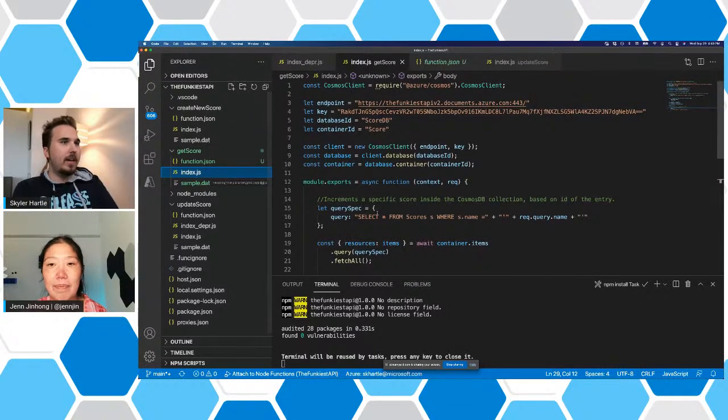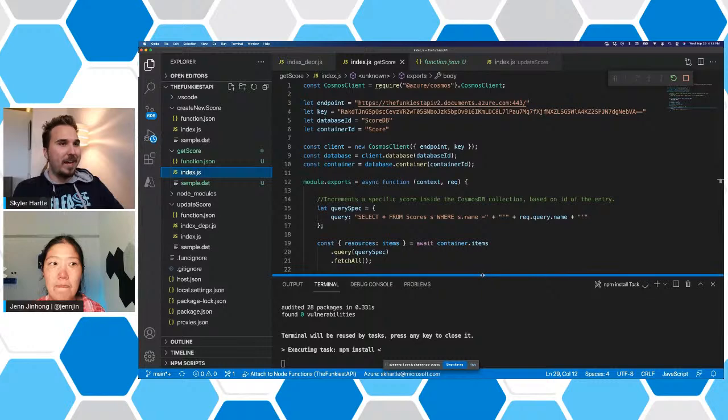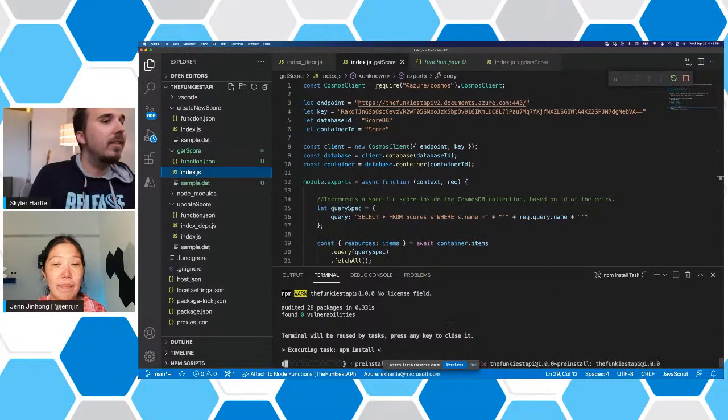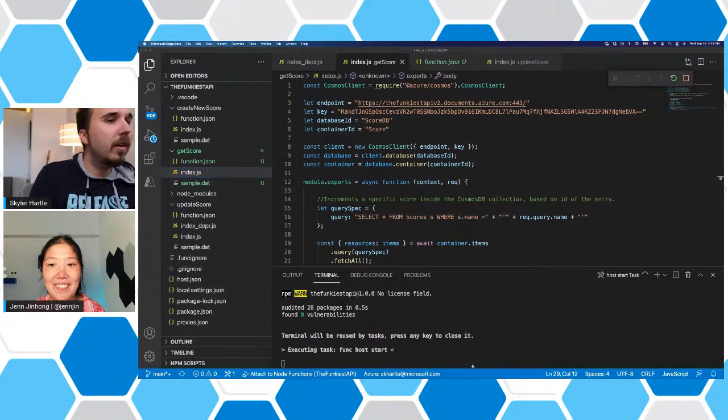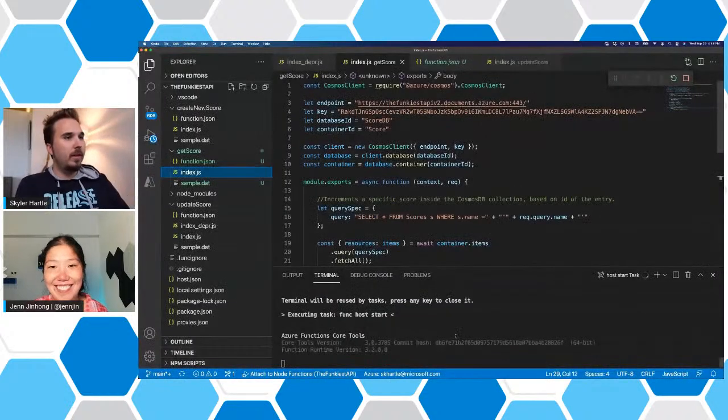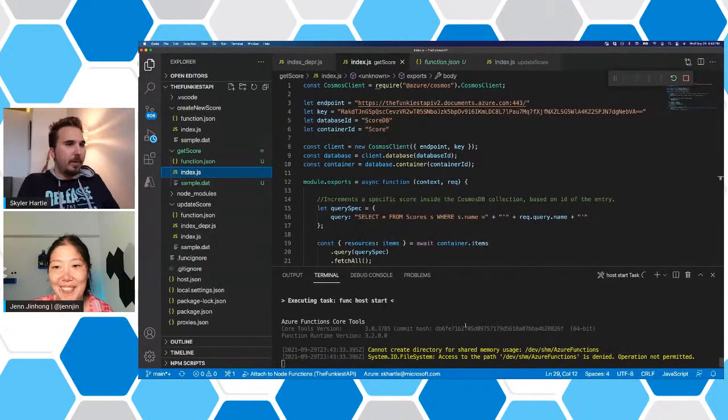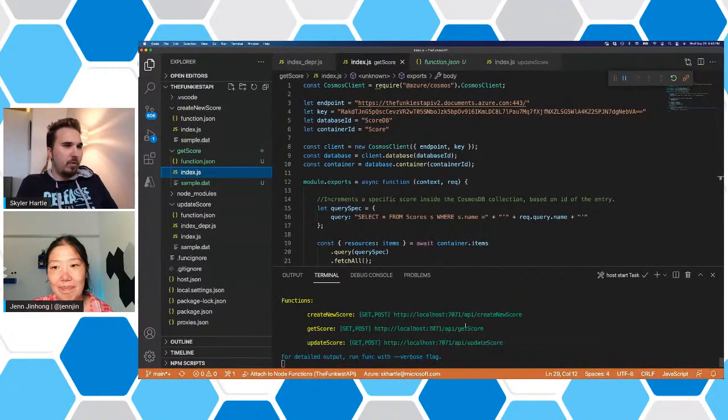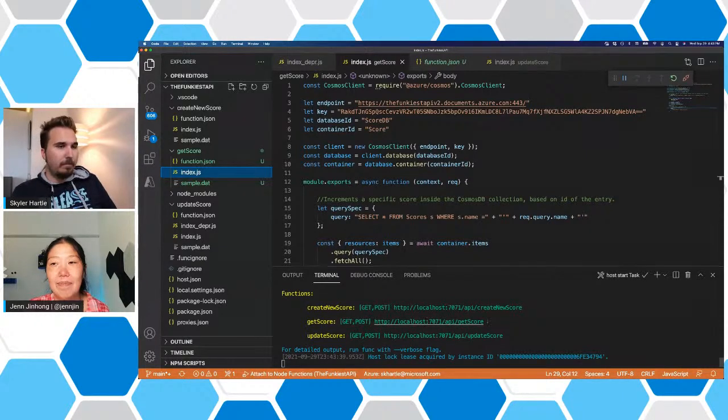Yep, exactly. And so what we'll do is we will start debugging, assuming everything goes according to plan. This is where things can get a little fun sometimes. A little funky. So we'll go ahead and start debugging because we're going to start doing this from the local context first. So what we can see here is that locally we have 3 API endpoints, the 2 that we created before, and then the one new one that I created ahead of time, called getScore, which just grabs the data from the database and returns it back.